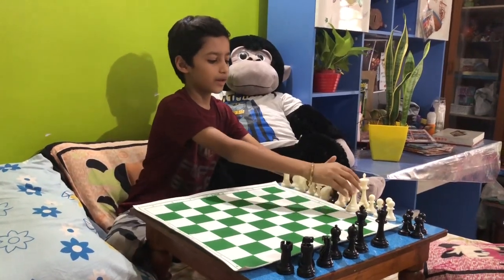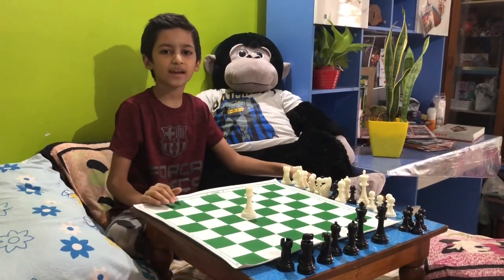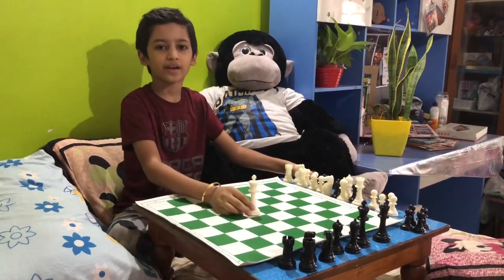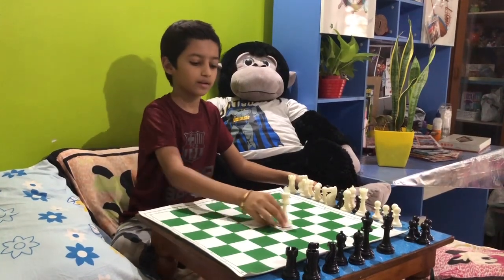And if you mix them both, it becomes a queen. A queen can move vertically, diagonally and horizontally. Now, king. A king can move in every direction, but only one square, like this.